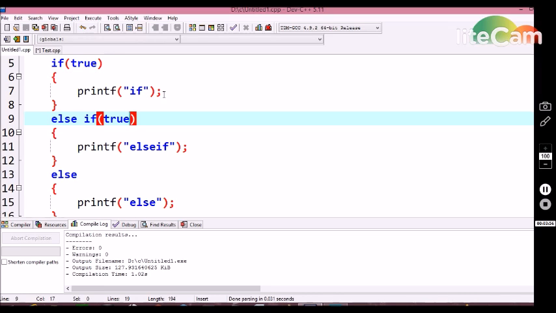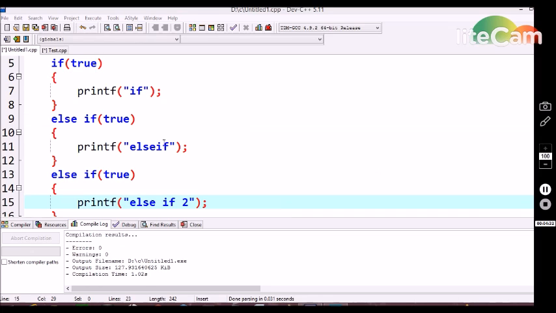After executing it, it treats the next else if and else conditions as false, so it quits all the else if and else blocks and directly returns to the program. So for this reason we are getting only if as an output, because in C only one true condition block will be executed if we are using an if or nested if statement.